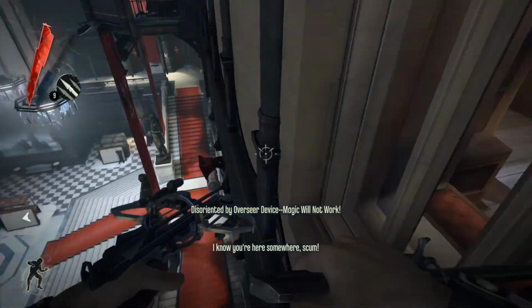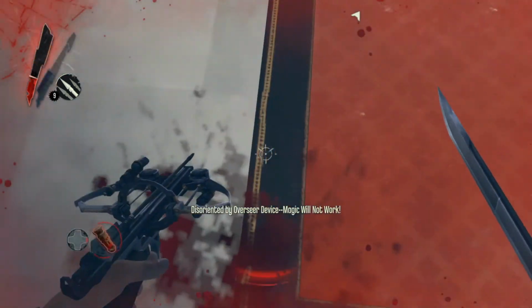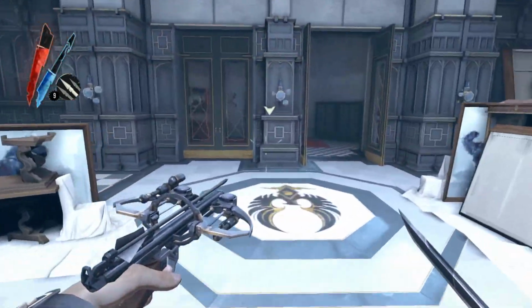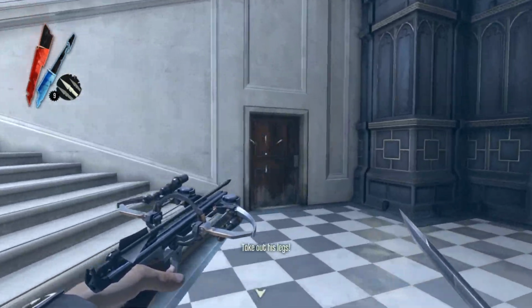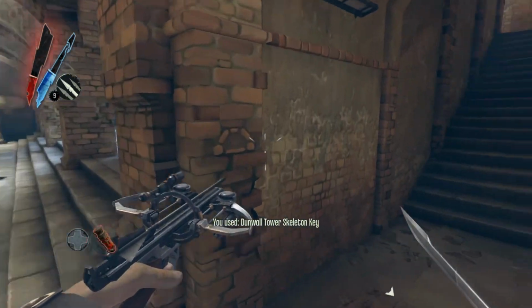Oh, no. Not good. I'm kind of stuck. Ow! This is not good at all. I didn't mean to get spotted. Whatever, it's fine. I'm out. Bye. Actually, I want to explore this place. Oh, no, no, no, no. Oh, skeleton key, please work. Thank you. Go. Hey, I'm not here. Bye.